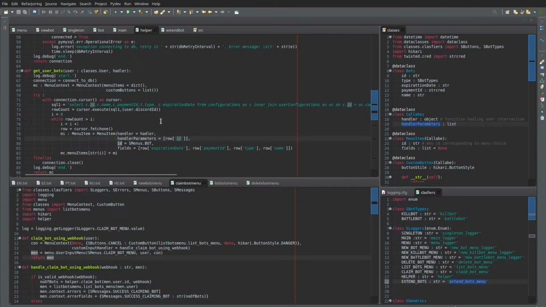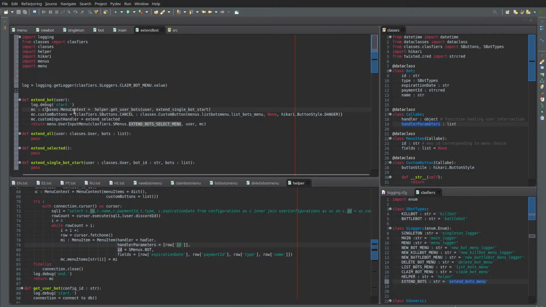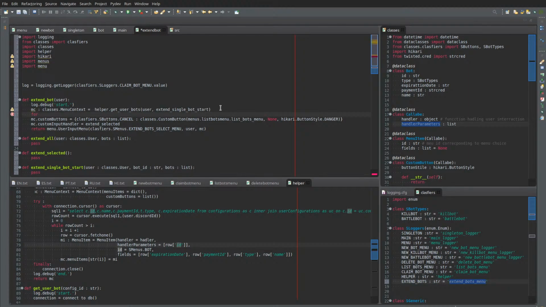And I actually need the key as well. Okay. So how do I actually do this? When I get the menu context, I'll have to iterate over the list and construct a new one. I'll modify it at the same time.